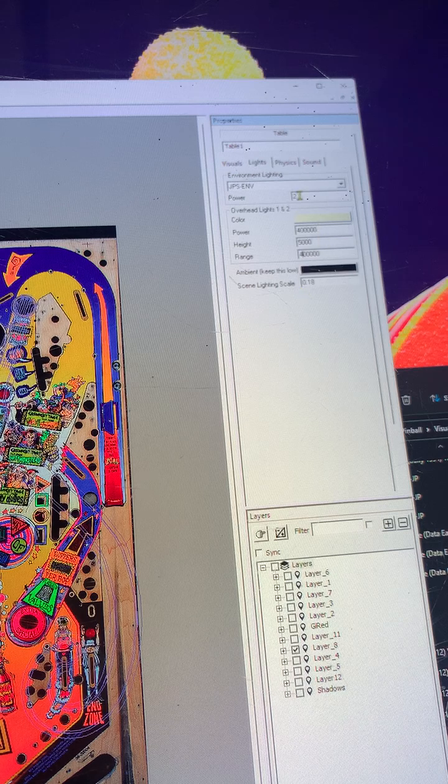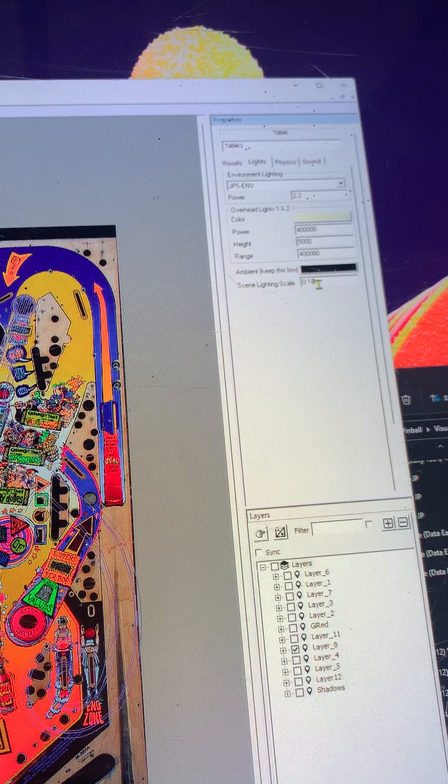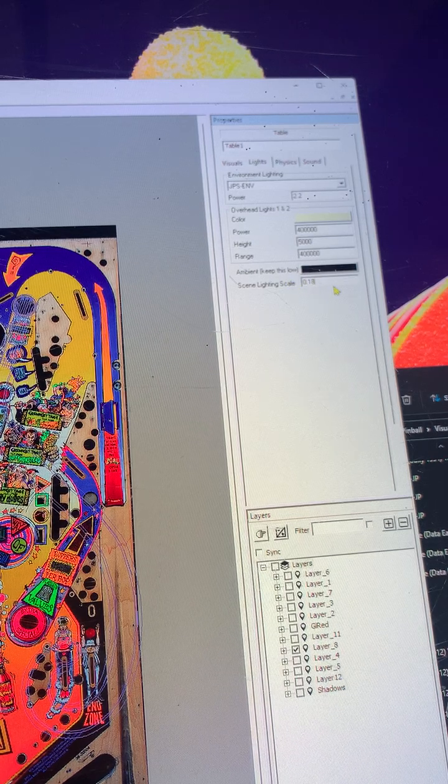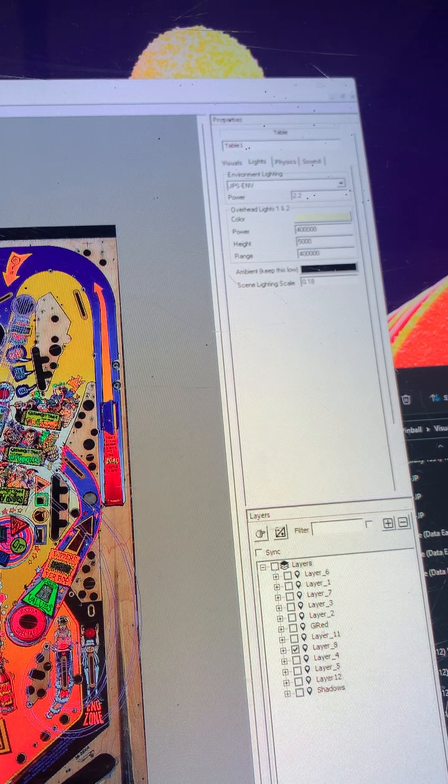So the idea being that 2.2 and the overhead light height and power, environmental power, I use that predominantly to set the plastic power and to get the table darkness contrast between the plastic, that I set with this scenic lighting. 0.18 is pretty good. I normally start at less than 0.2. The other thing, the colour, that lemony colour's fine. I'll often use a light peach, up there somewhere like that. Just something that Horn Freaks did that I picked up off him.